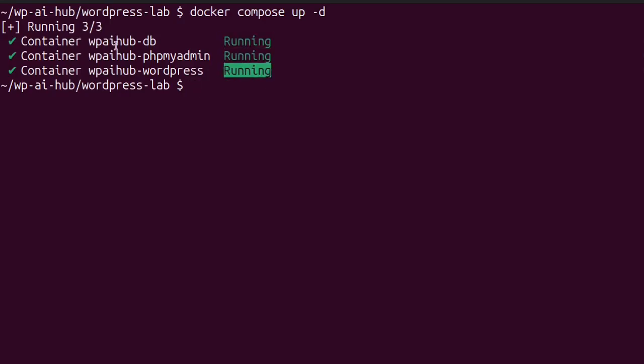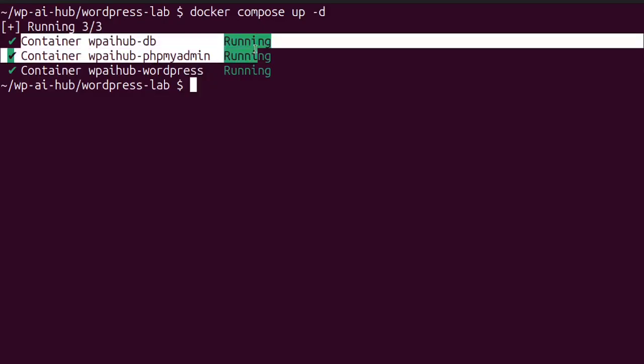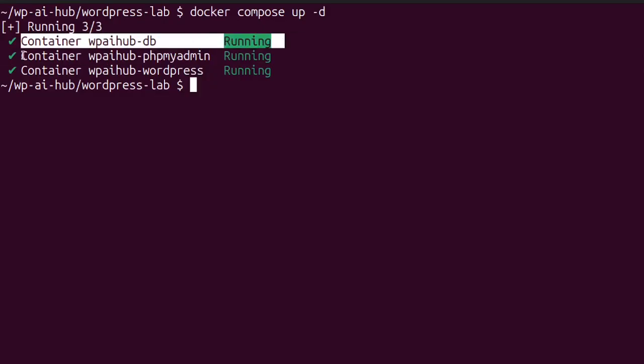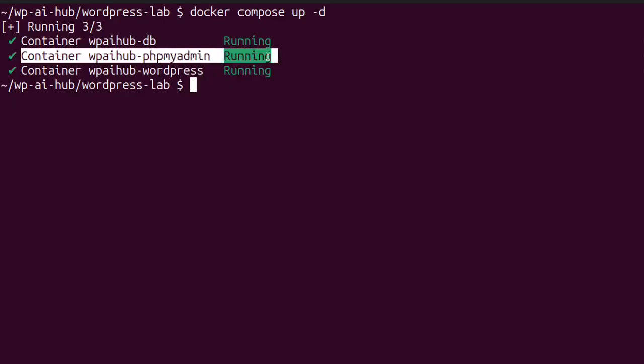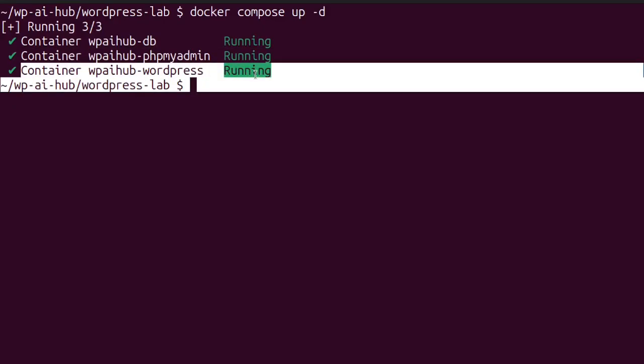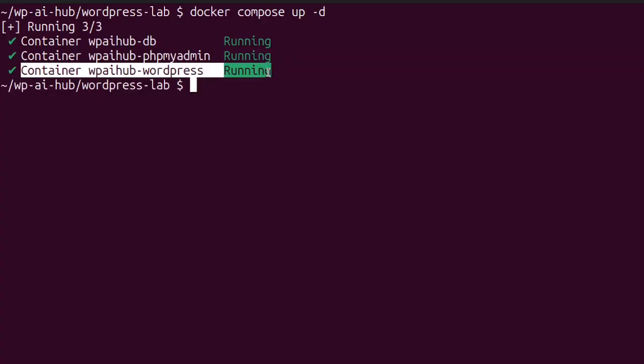The first container is database. The second container is phpMyAdmin, where we can manage the database. The third container is WordPress, where our website is stored. Since I have already started the containers while preparing the tutorial, Docker reports that they are already running.